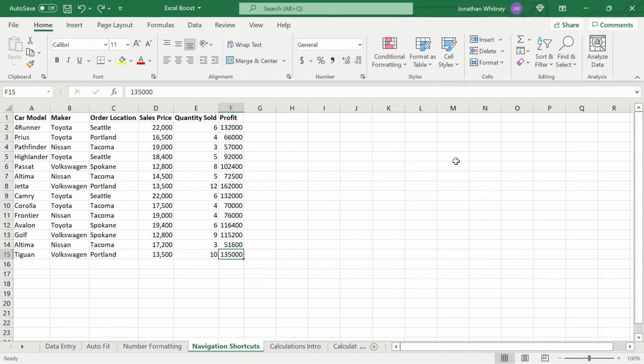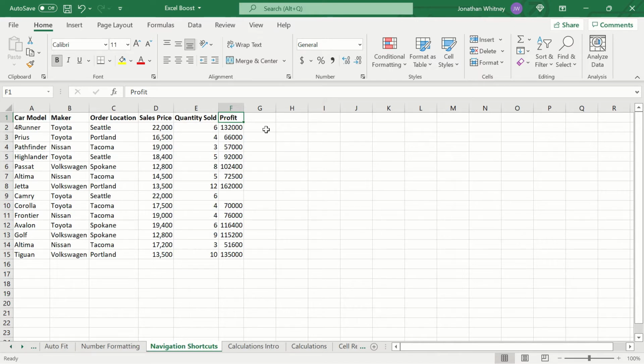Now let's say, for example, that this table is missing some data. We're in the profit column and the cell F9 is now gone. Now if we come back to cell F15 and we use Control Up, it's going to take us to the edge of the filled data, so to cell F10. If we go Control Up again, it's going to take us to the other edge, and then one more time, Control Up arrow will now take us to cell F1.